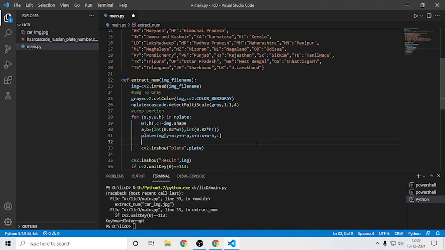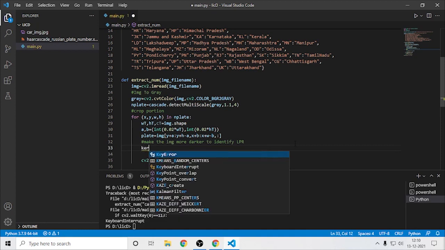Right over here what I will do, I will make the image more darker. Okay, so I want to make the image more darker to identify the LPR. Okay, so this is a comment. Right over here I will also write the code for it.